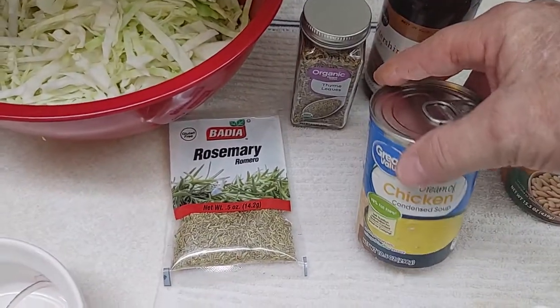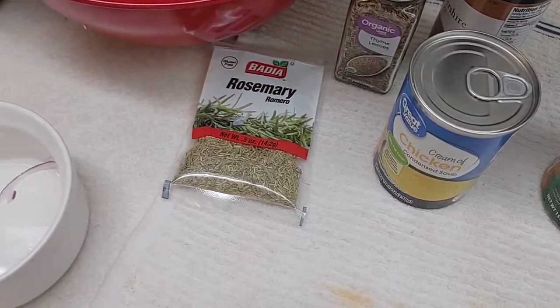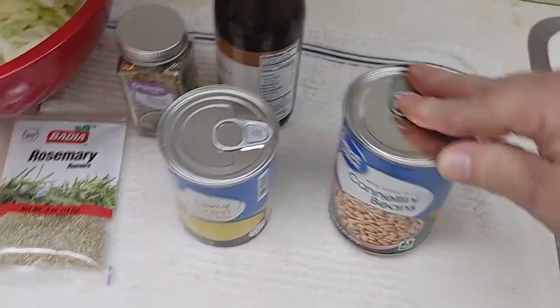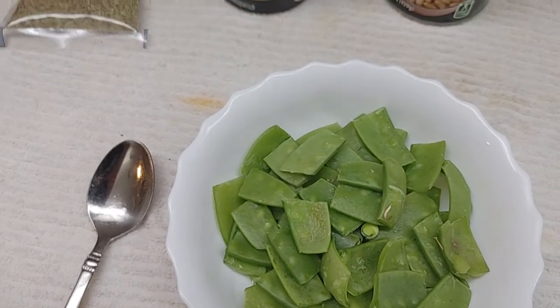Today we're going to use cream of chicken because I used the cream of mushroom the other day when I made this almost identical dish. And we got some cannellini beans and we've got snow peas that I chopped up.